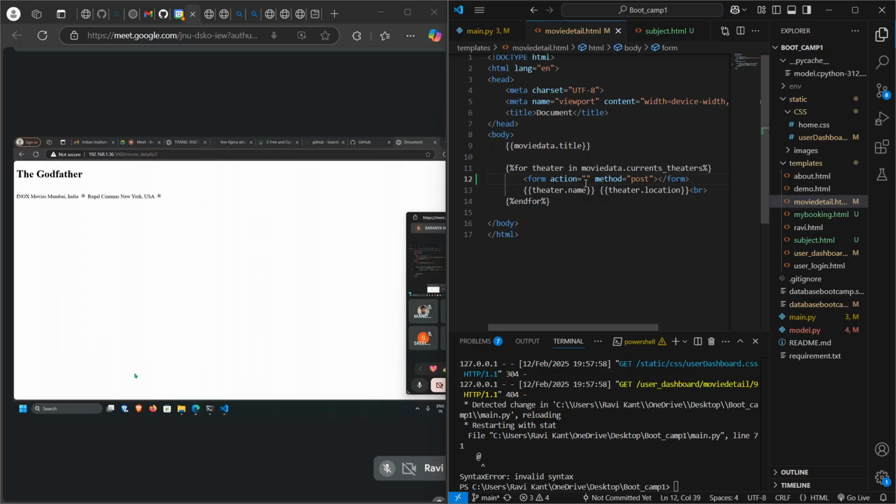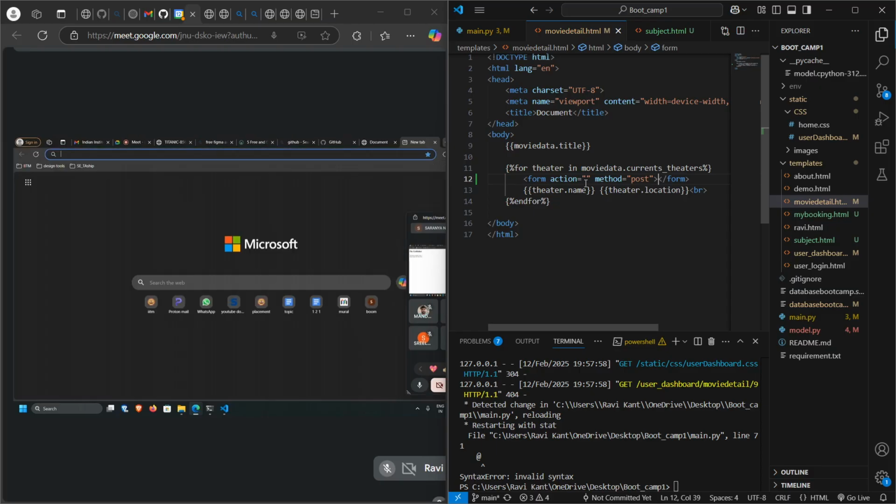Basically, I want to create this kind of a thing where you have a movie, Inox Mumbai, you check one, then Regal Cinemas New York, whichever is closer to you. You check one of them, and then you click on submit. But since we are getting the radio buttons, they shouldn't work like this, so I need to check how to use a radio form.